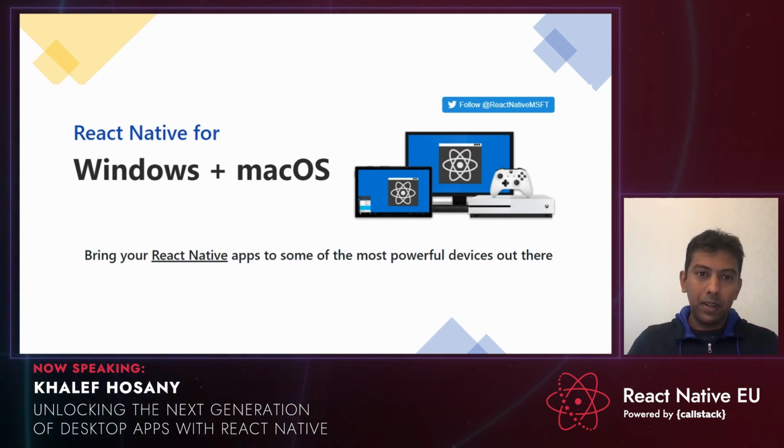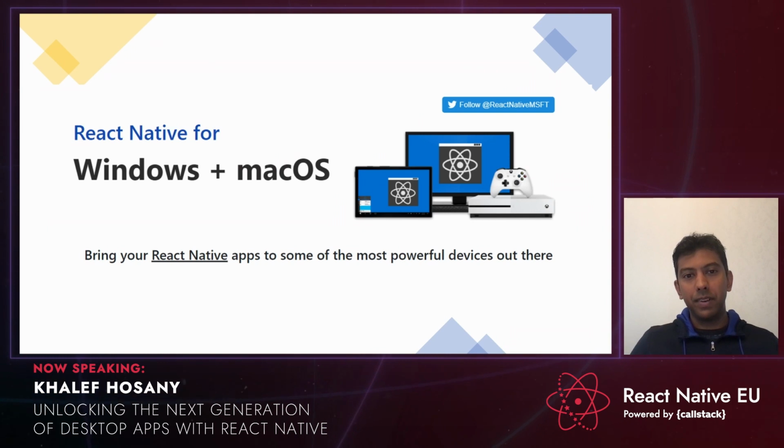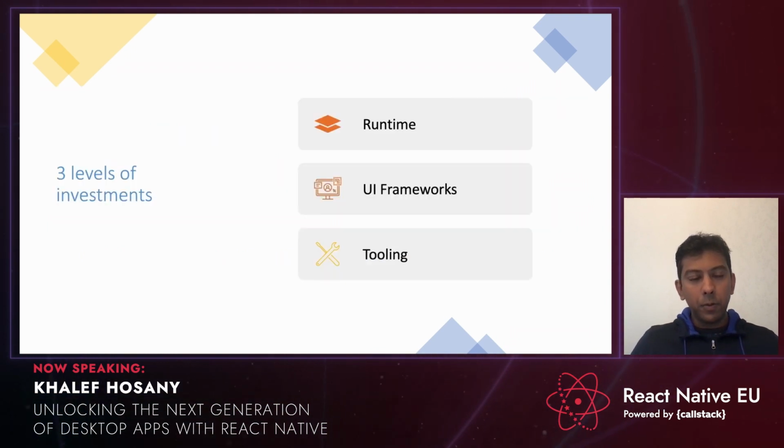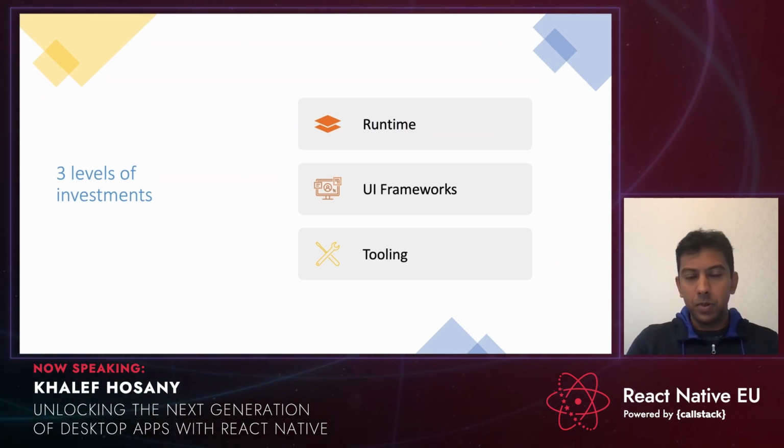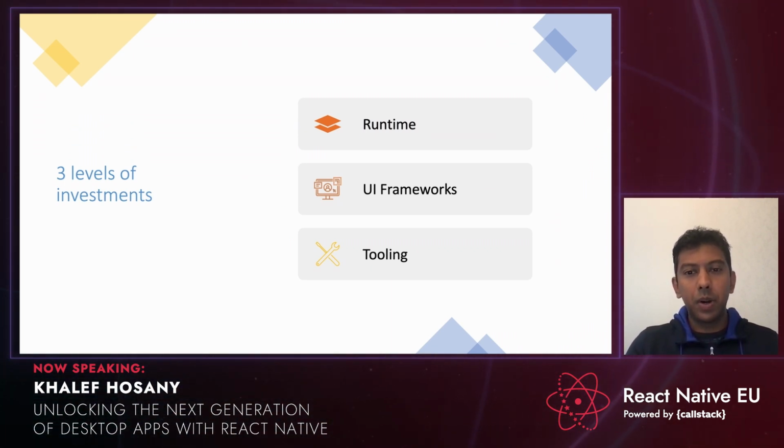So let's talk a little bit about the investments that we've actually made. When we think about those, we typically bucket them into three different areas. The first one is the core runtime itself. So think of this as the core of React Native that runs on user devices and allows you to build your experience on top. Then we'll talk about some UI frameworks that we've built on top that allows you to augment the default experience that's provided with React Native. And finally, we'll talk a little bit about some tooling that is making our lives easier and hopefully will make yours as well.